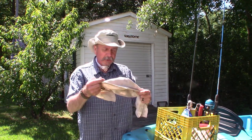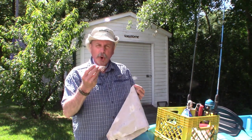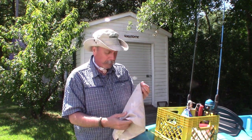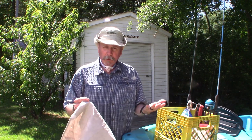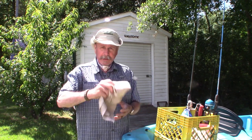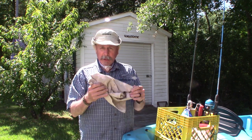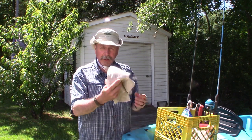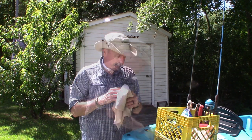Also, I have in there just a rag, because when you're fishing, you get worm hands and bloody hands from cleaning bait, or maybe you're catfishing and you're using a liver for bait. I usually dampen this in the water and keep it damp. And then when I come home, every time before I go out again, I wash it. So it's always good to have a towel handy.